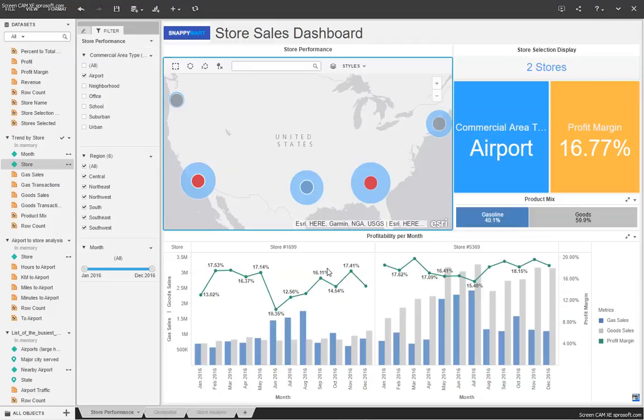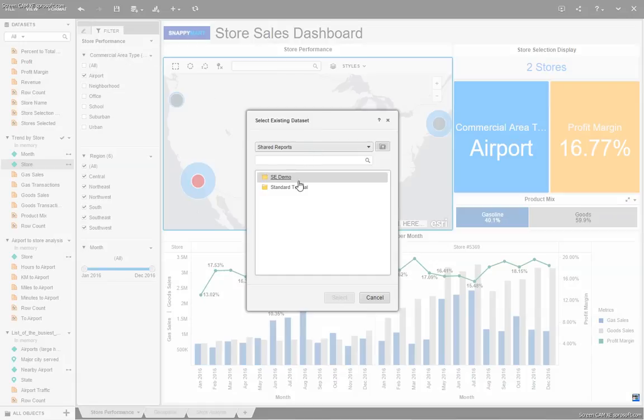And more gas sales actually mean more customer traffic, and as you might know, gas sales is very self-serviced and you don't need any store agent for that. But if you want to buy something from a convenience store, there has to be someone in the store who's serving the customers. So I want to add information about staffing and see if there's anything noticeable there. I have a separate system that has daily staffing data for each store, and I happen to have a data set prepared by my IT.